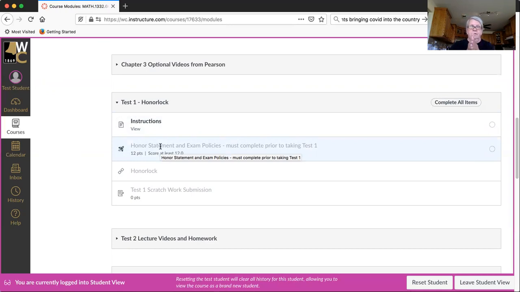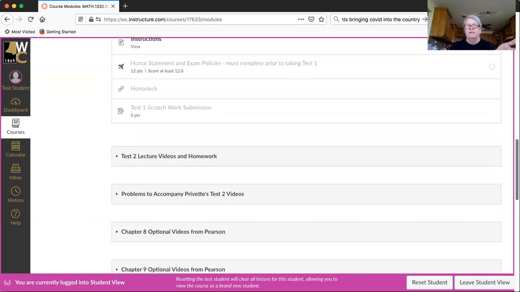You're going to have to do several things. You have to have a picture of your ID held up next to you. You've got to do a 360-degree scan of your room. You've got to show what calculator and papers and things you're using. It's not real clear to students how to get it done appropriately, so look at that before you're actually trying to take your exam.